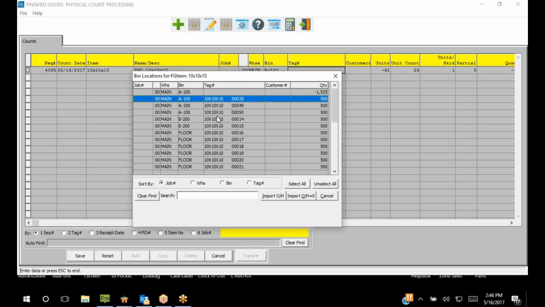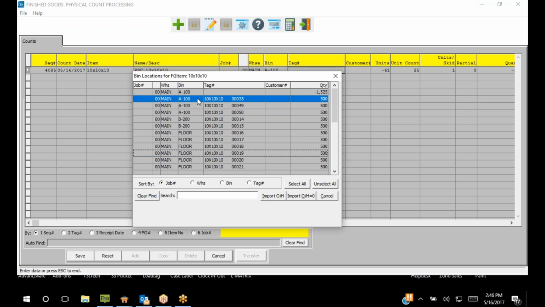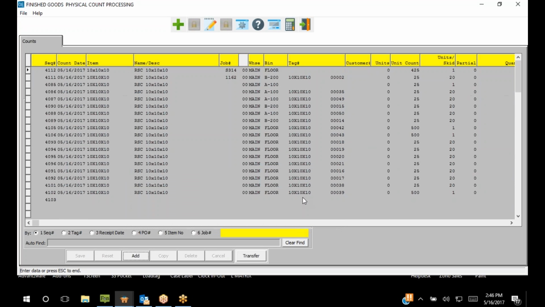I could pick certain ones, I could use my control key, or I could pick them all by using my shift key. That's not all of them, obviously. If I wanted to select them all, I'd say select all, and now it's selected them all. And then when I import them, let's say I was using a system, I've been playing around, I just wasn't using inventory properly, I'm a new customer, and I know these have all been shipped. I could still say select all, and then I could say import on hand equals 0.